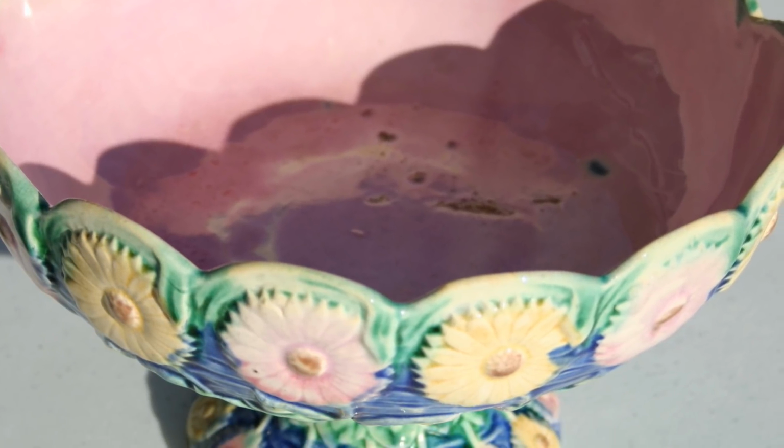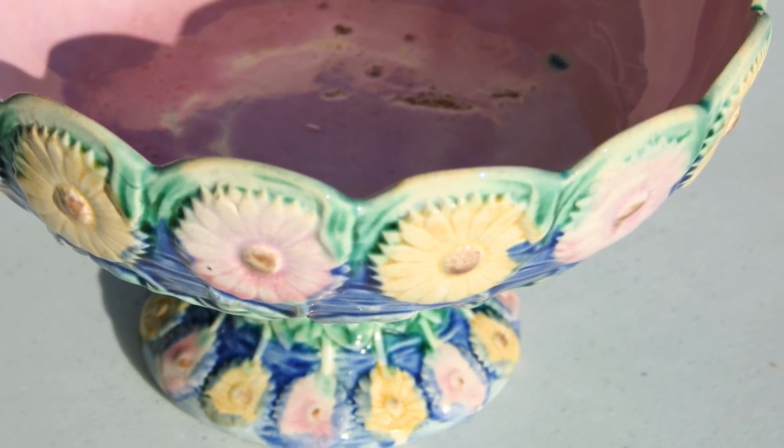These ceramic pieces, if they're in bright colors and they have an embossed design like flowers, like this example, would be something that you should put on your shopping list. Make sure these pieces are in good condition. Look for chips, look for cracks. A crack is always worse than a chip. Maybe you can repair a chip, but I think if it's chipped or it's cracked, leave it there.